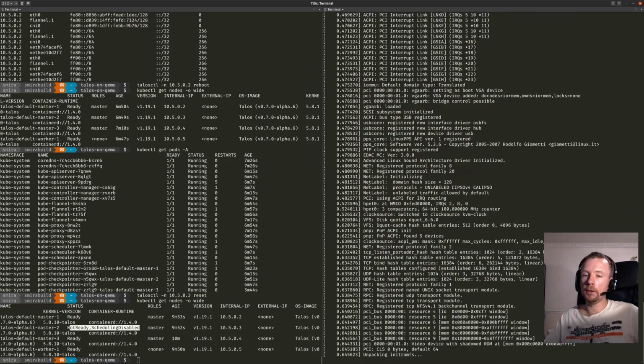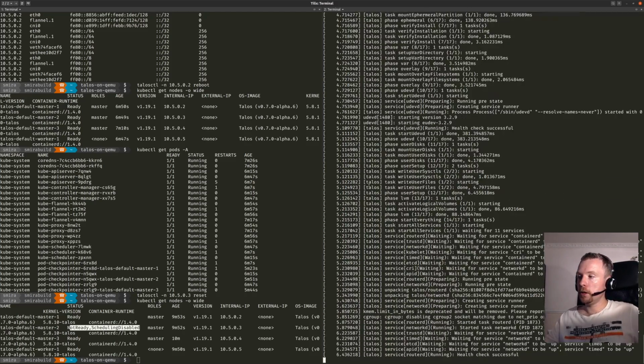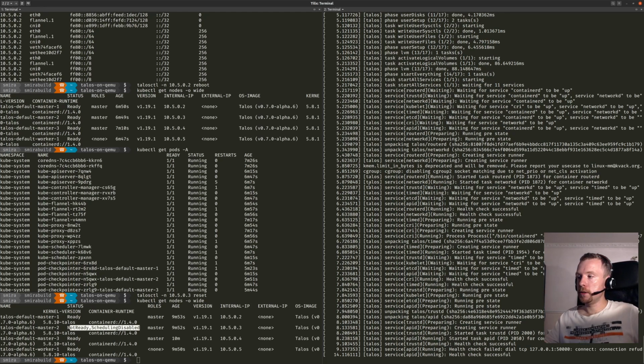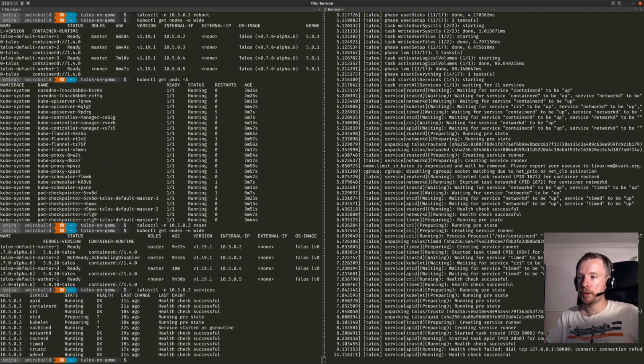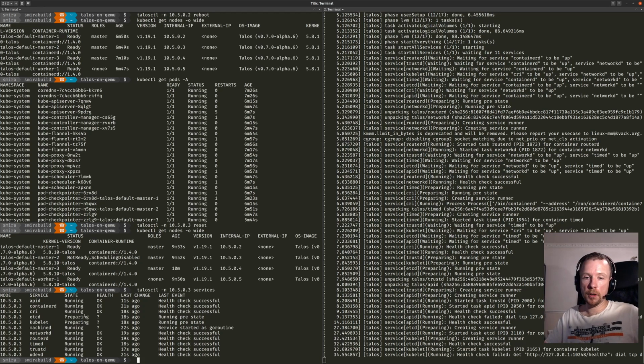It got installed, rebooted, and now booting into Talos from disk actually, and starting all the services, and it's going to join the cluster back based on the configuration it has. So you can see the apid started, which means that I can access this node using the API. Of course, I'm not going to reboot it once again, but I can see the services running on this node. So you can see etcd is preparing, kubelet is preparing. This includes, for the kubelet, pulling the image from the image registry. Kubelet is running. It's going to be healthy soon.